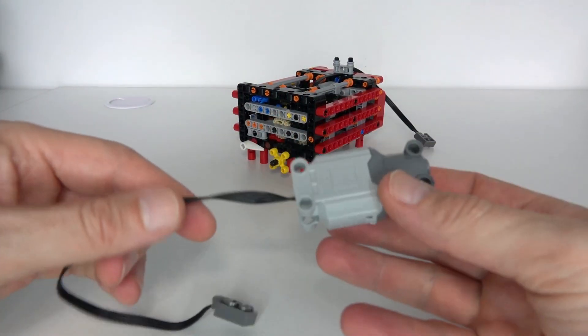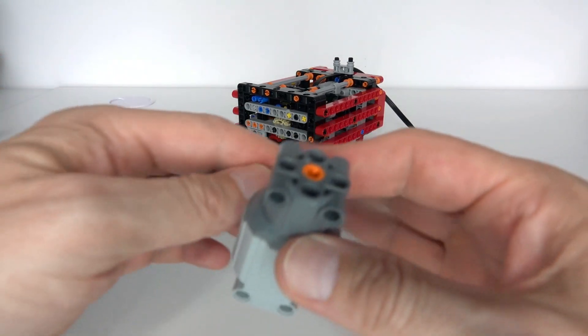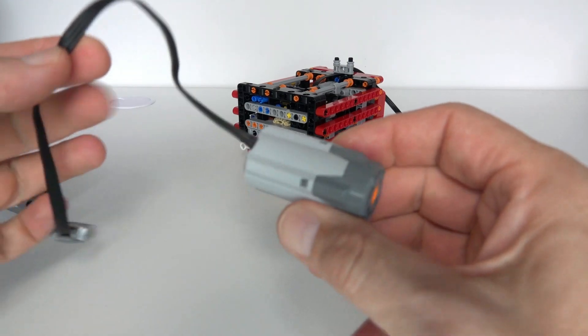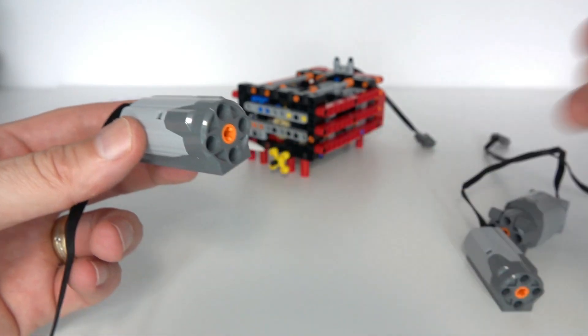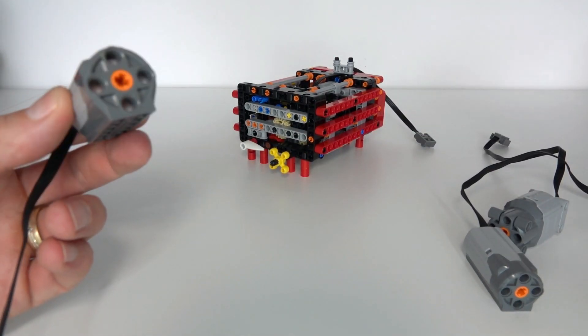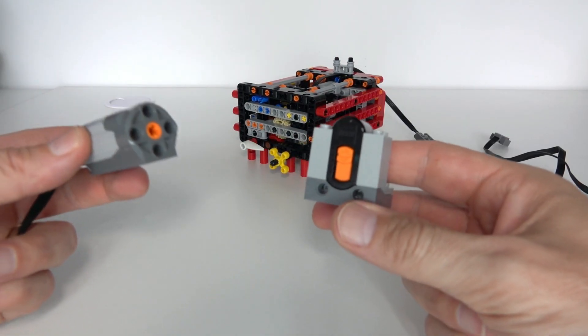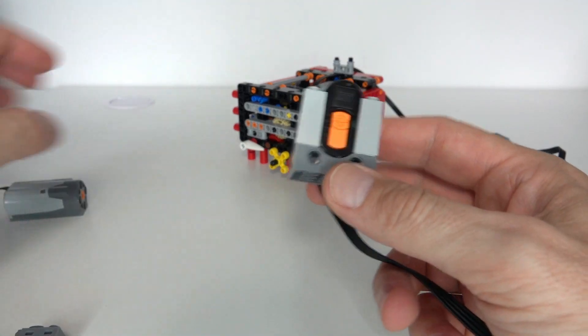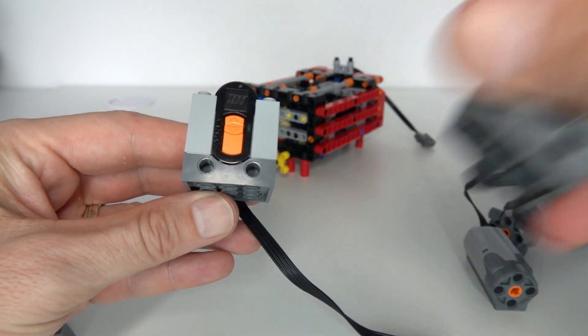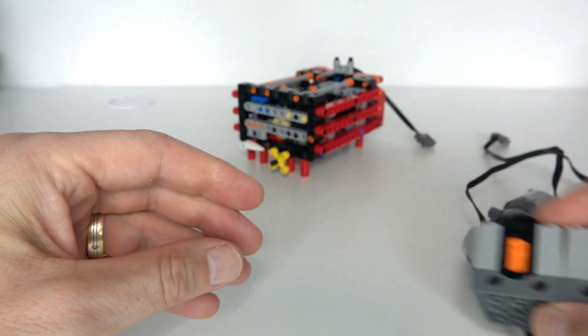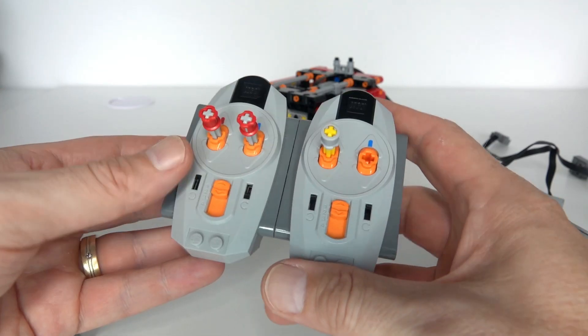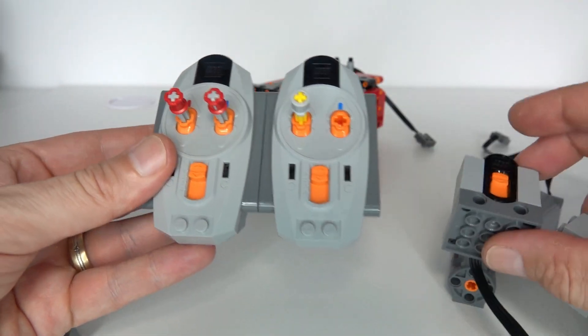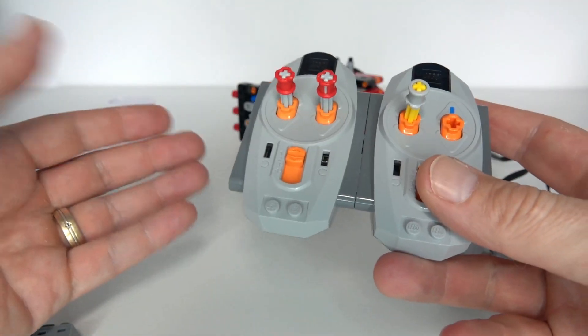Obviously you'd need, for example, one large motor to drive. You might use a medium-sized motor to change gears. And then you might use another motor for the steering. Now, not only do you need three motors, but you also need, because each remote receiver has only got two channels, you pretty much need two remote receivers. And not only that, you need two remote controls like this. Now you might be in a situation where you've actually only got one of these, or just one receiver, one remote control, and you have two motors.